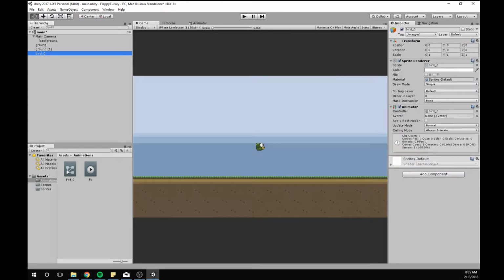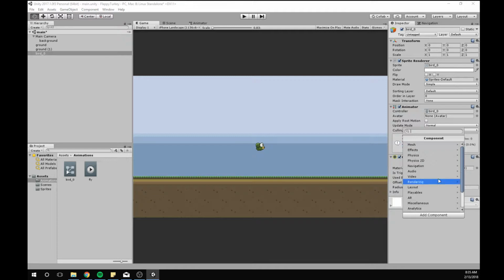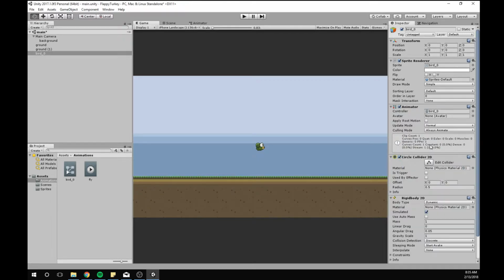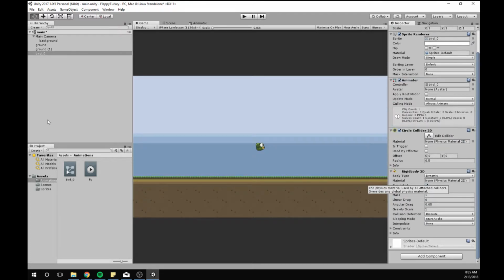We're going to need a circle collider because our bird is a nice circle. So I'm going to go ahead and add a Physics 2D Circle Collider. And then we're going to need a rigid body, obviously. So a Physics 2D Rigidbody. Alrighty.